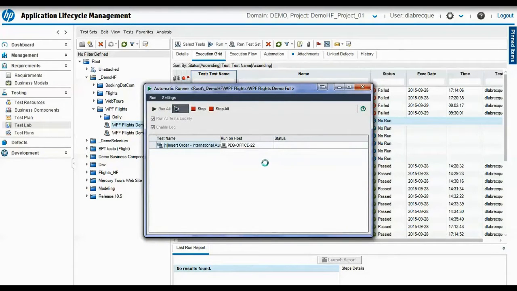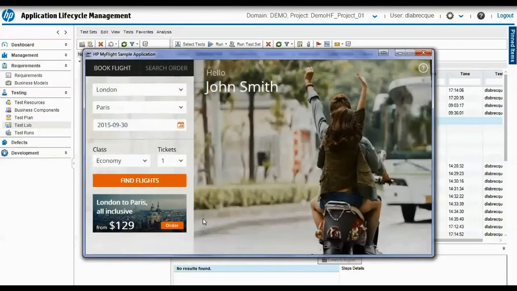Now we're going to move into the area of executing a test. We're basically going to execute a test from ALM that is going to run an HP UFT test, Unified Functional Testing, and it's going to be running an application that is a Windows Presentation Foundation application. This application basically creates an order, and we're going to be entering information to create 2 orders. Basically, we're running 2 iterations.